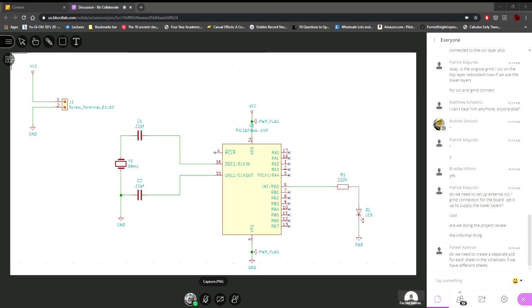In the shared folder, I shared the picture of my circuit linking an LED using the PIC16F84A.